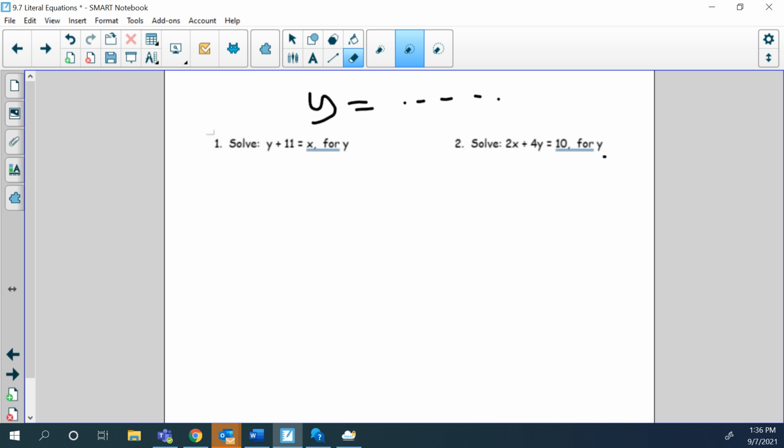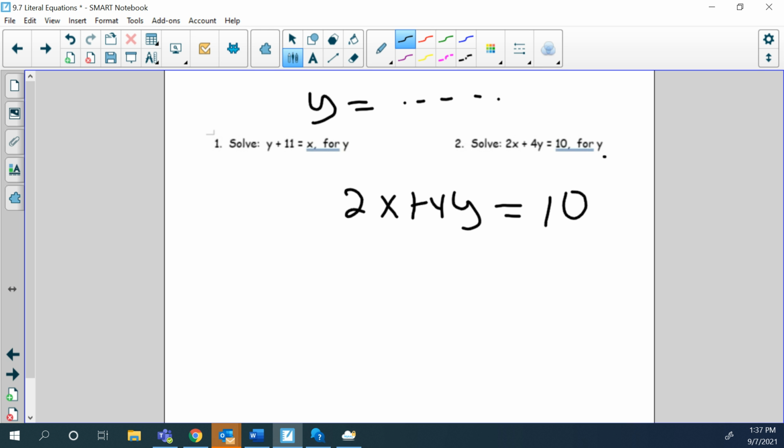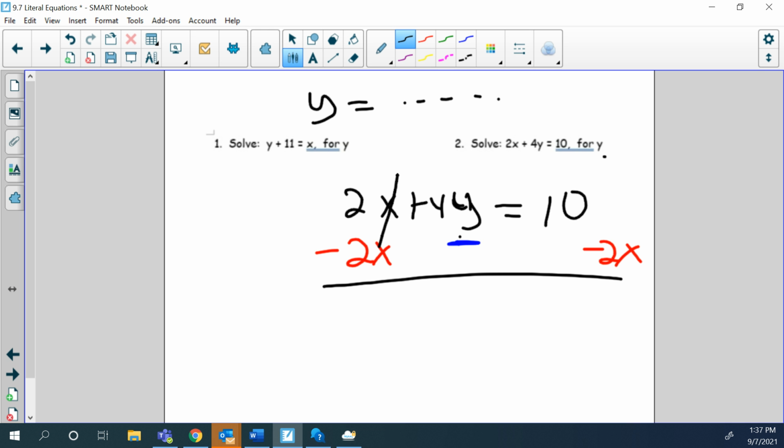Number 2, right, we have 2x plus 4y is equal to 10. Again, same steps we're following. We're solving for y. But look at this now. It's a 4y. I have a 4y here. All right. So this is what I'm zeroing in on right now, 4y, to get to my y. But there's a 2x on the left side of it. So I need to cancel this 2x right here. So I'm going to minus 2x here and minus 2x there. Draw my line. That goes away.